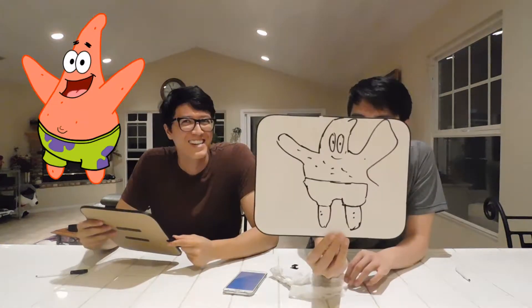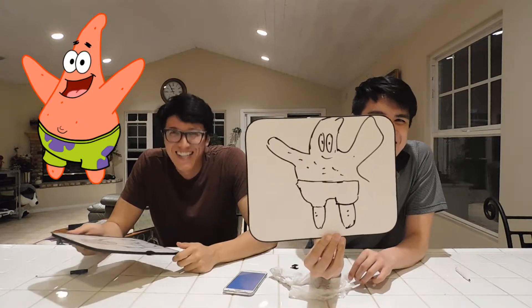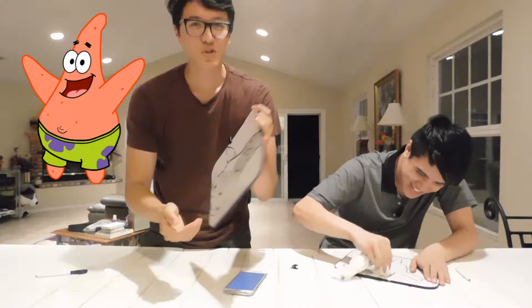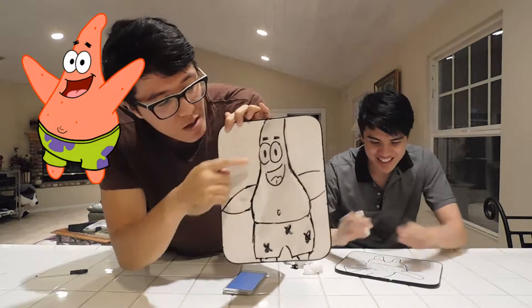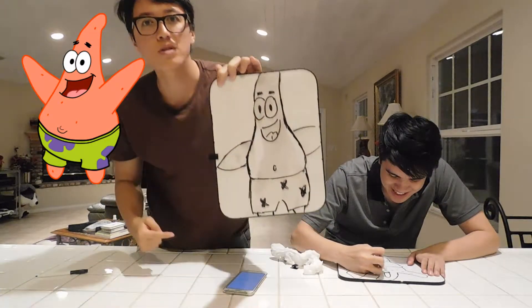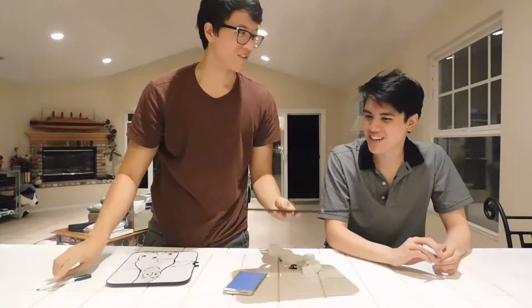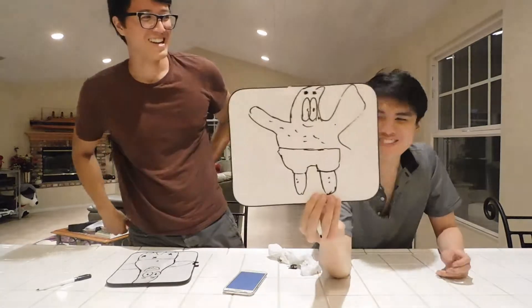I want you to redraw the eyes and see if it looks more like it. He drew Patrick the loogie, the underwater. This is Patrick's brother. Let me redraw the eyes — just remember, the eyes are everything when you're drawing Patrick. You want them touching, you want those zigzag eyebrows, you've got to give him that pear-shaped belly. It looks exactly like that. The eyebrows trick does make it look a little better. It looks more like Patrick. I think it's safe to say that I won that challenge. Look at the proportions on that thing.